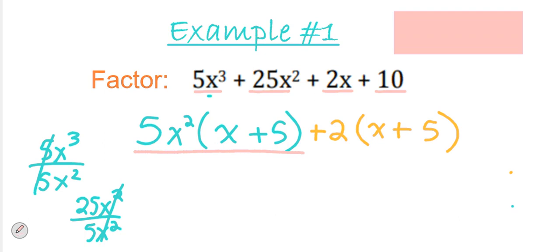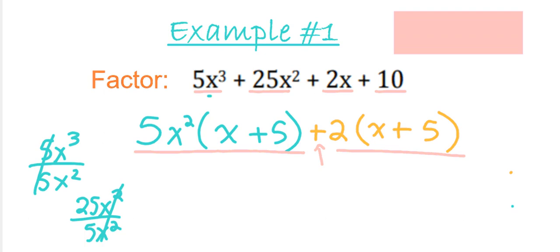I know what you're going to say. You're going to be like, Miss Overby, there is a plus there. But see, 5x squared is being multiplied by x plus 5, and x plus 5 is together. So just trust me here, okay? That's one term. There's my plus, and here's the second term. All right. Looking at these 2 terms, we're like, wait a minute. They both have something in common, don't they?